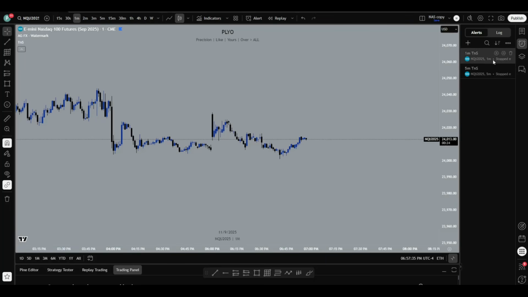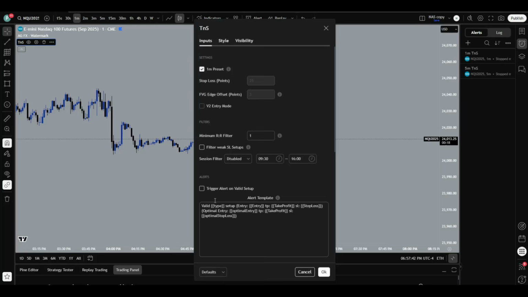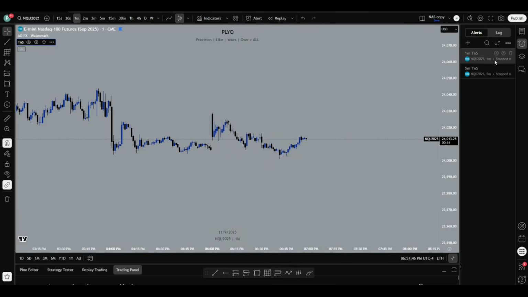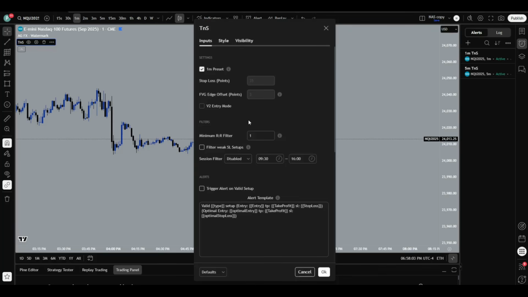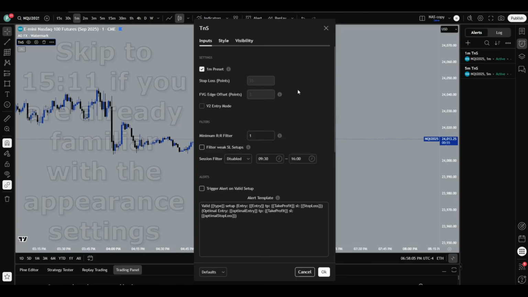Okay. That is the only way to get rid of alerts. You have to simply press pause or delete. Just from you going to settings here and unchecking this will not turn off the alert. It's still going to keep going. So you have to manually go on this right hand side and press either pause or delete. And if you're ready to start it back up again, you press restart. It's going to say active. That means it's working. And so that was pretty much it for the new features for the TnS indicator.